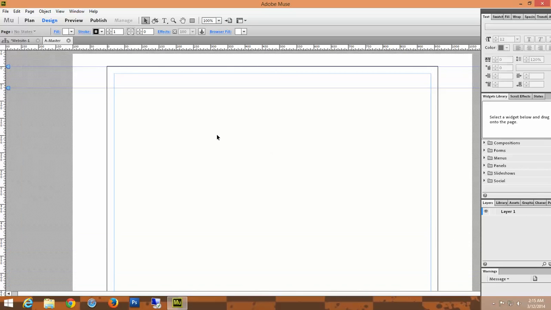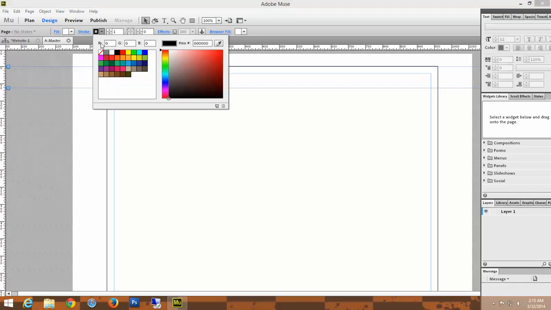So this is not an outline. This is actually the stroke of an object, mainly in Adobe software. So you will see here that if you add an object, let it be an image, let it be an HTML object, let it be any object, it comes with a stroke like an outline. Okay, so we have to cancel the stroke. We have to delete the stroke. So I go here and select none.